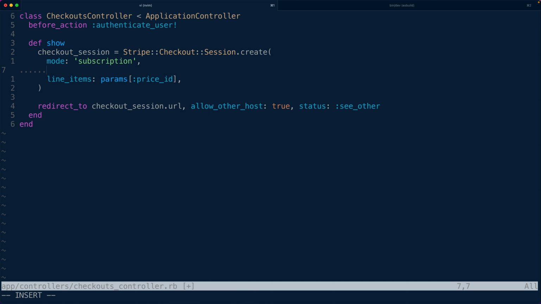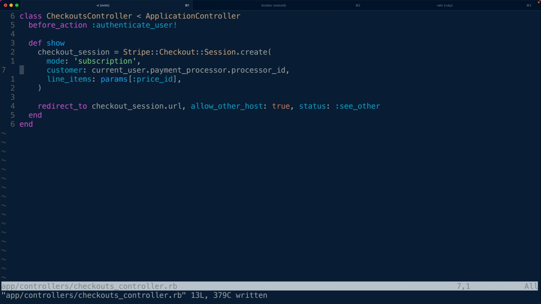In which case, we do need to include a customer object. Pay is going to include that for us by default, but here we would need to say something like current user.payment processor.processor ID.